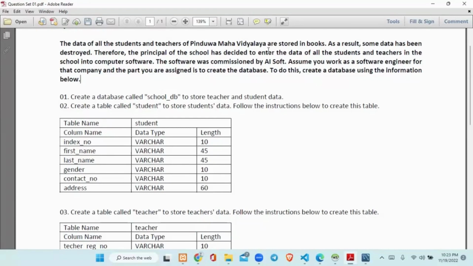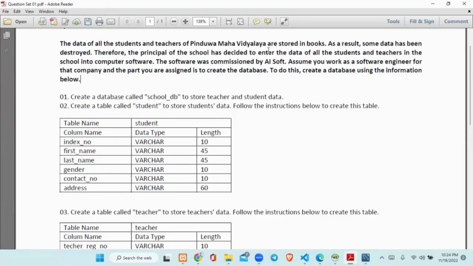So now the principal thought of making a school database to keep all the data of the school teachers and the students. For this, they have commissioned a software developer called AISoft. This is a company.